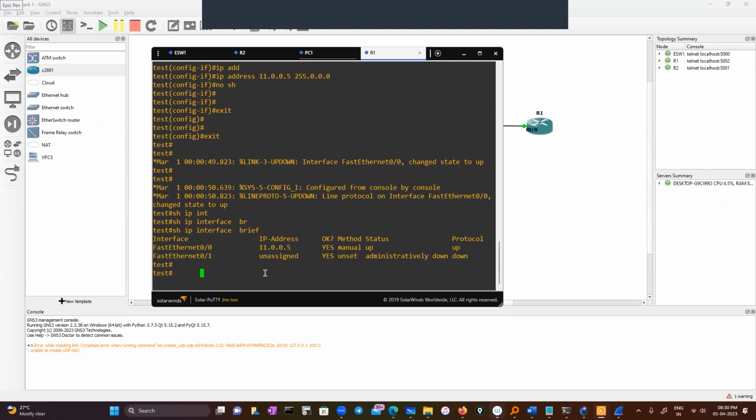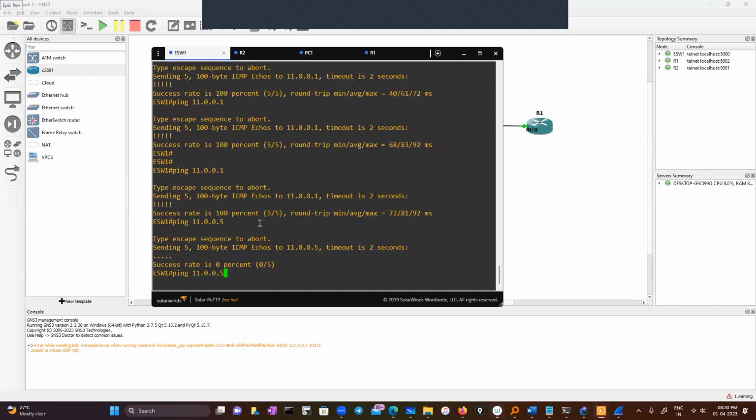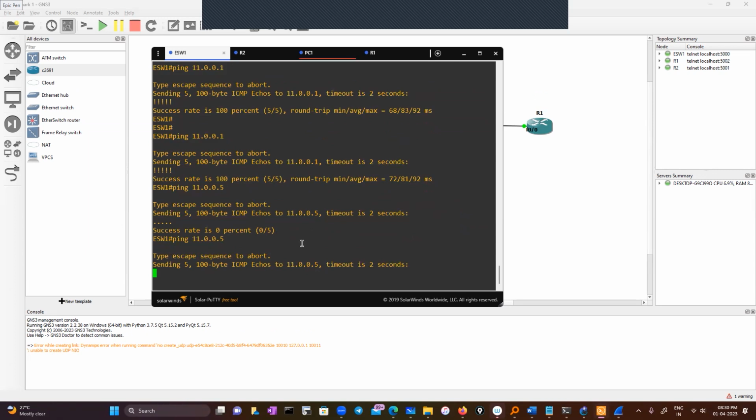So let me try to ping 11.0.0.5. Yes, I can ping. From the switch, I cannot.